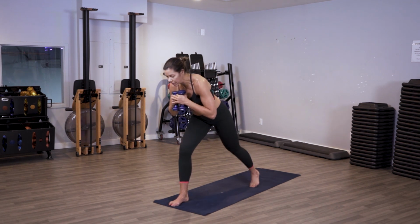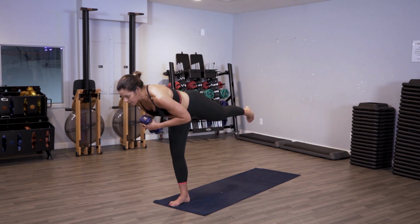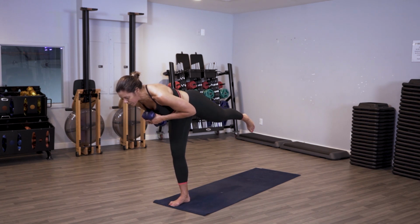Then you bring that weight into the right leg, that left leg floats into warrior three. Good, so think about that left hip squaring towards the mat. Good, try not to worry about the height of that left leg. Think about the hips staying square, that chest becomes parallel to the floor.